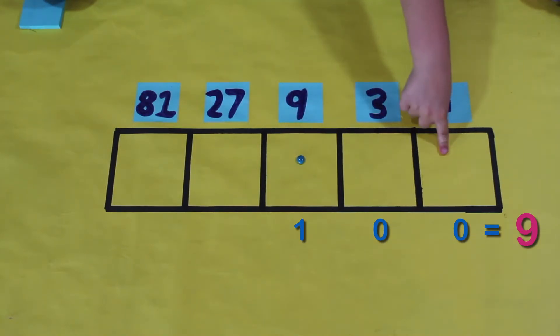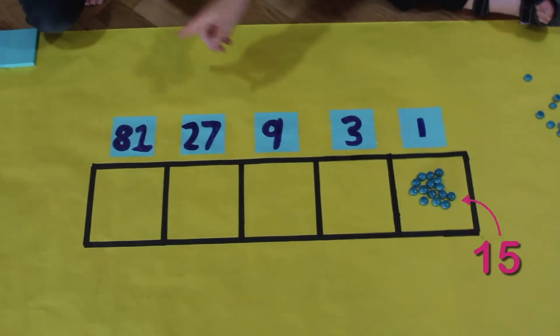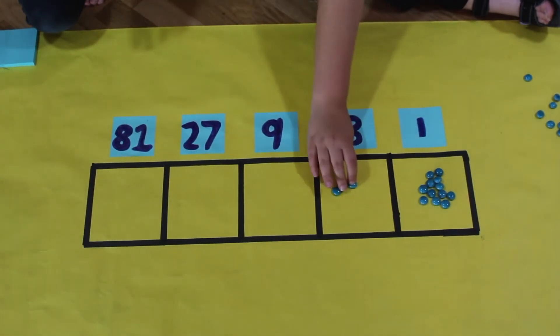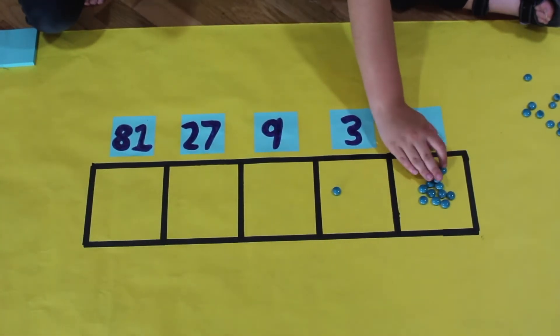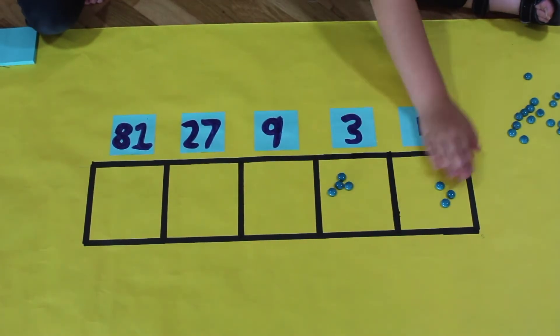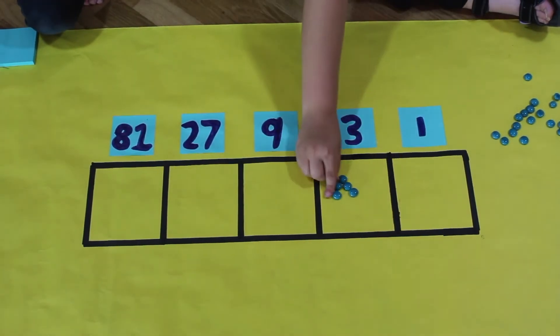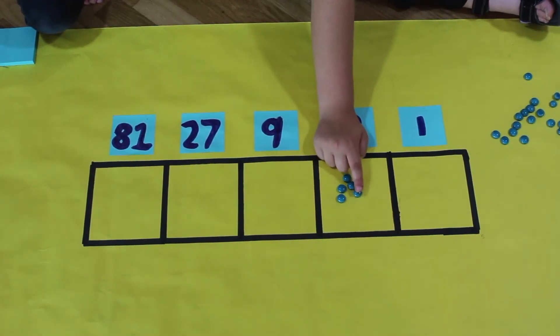In this box, using the three to one rule, we take three, put one, and take away two. And now in the three blocks we have one, two, three, four, five, and so we can take three, put one in that box, and take these two away.